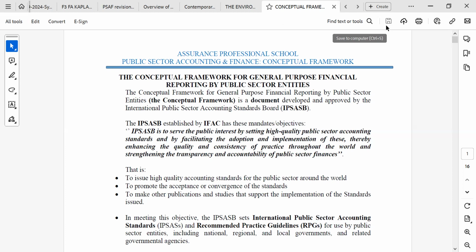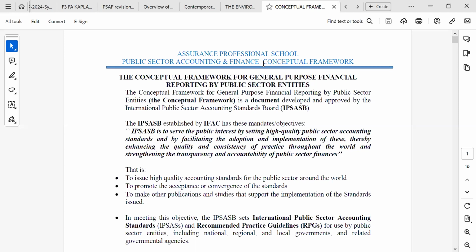No. That is why the International Public Sector Accounting Standards Board issued guidelines which are included in a conceptual framework to guide preparers of financial statements, in a sense that whenever there is an event and that particular event is not covered by a specific standard, you have to make reference to the conceptual framework and decide whether this particular transaction can be classified as an asset, a liability, an expense, an equity item, or a revenue item. So the basic purpose for the conceptual framework is to help the preparers of financial statements to deal with issues that are not covered by a specific IPSAS.